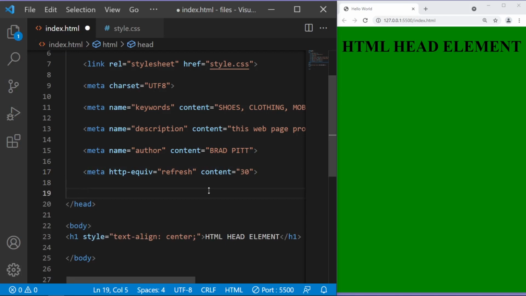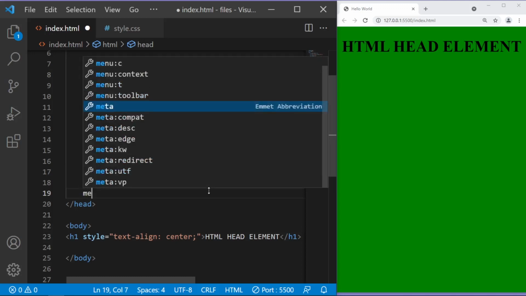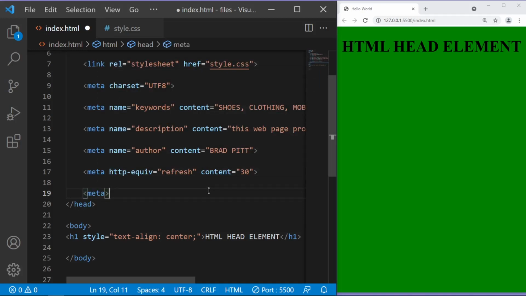And then you can also set the viewport to make your website look good on all devices. And this is one of the most important meta information which is provided with every web page. Let me get another meta tag.